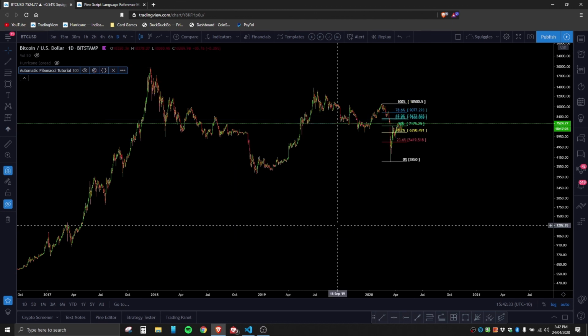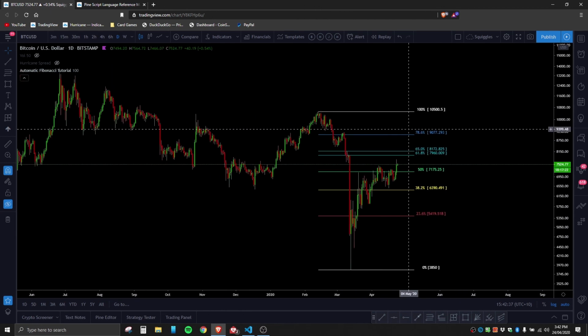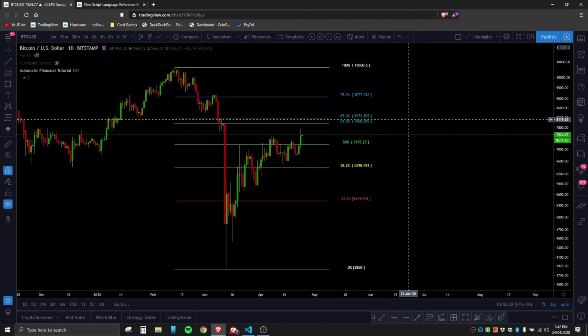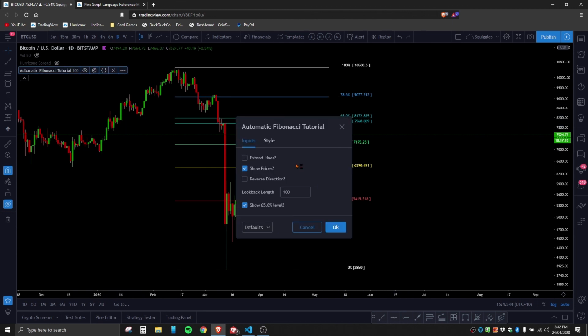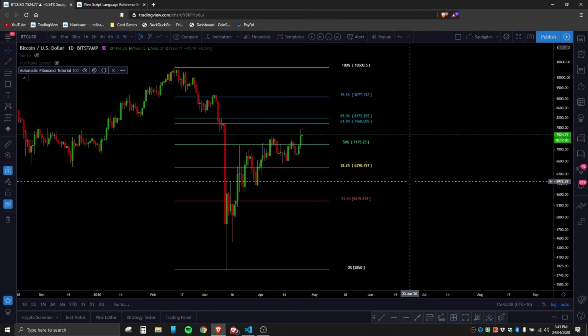So this does lend itself to a bit of further customization. For example, you could add an options box in the code. So you could choose whether you wanted to extend to the left, extend to the right, extend both, or extend none, which is what it has at the moment. You could change the style. You could add all sorts of conditions in this.